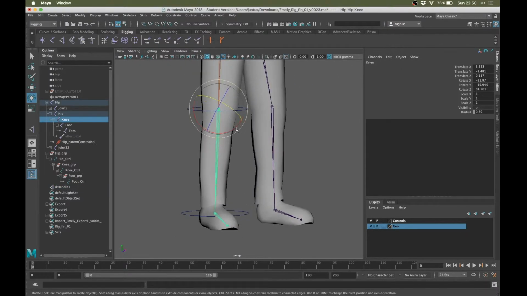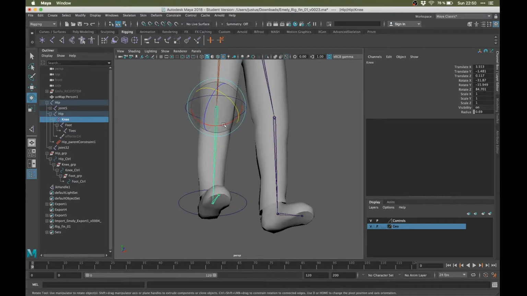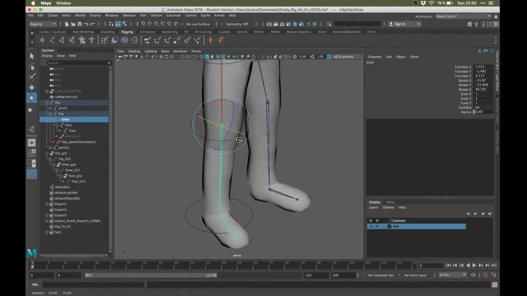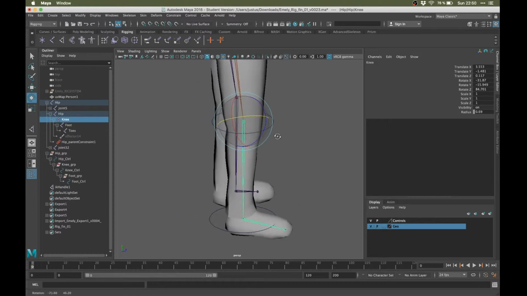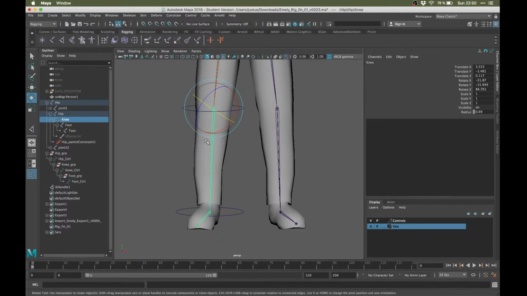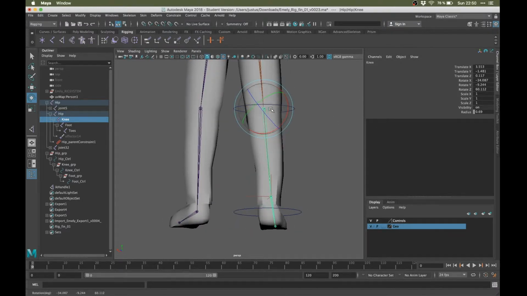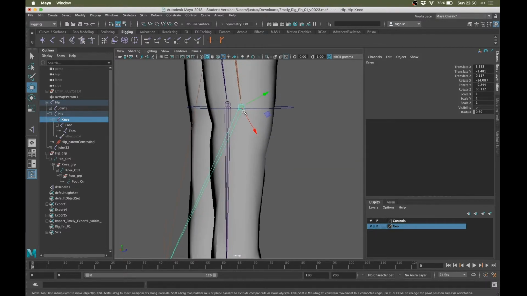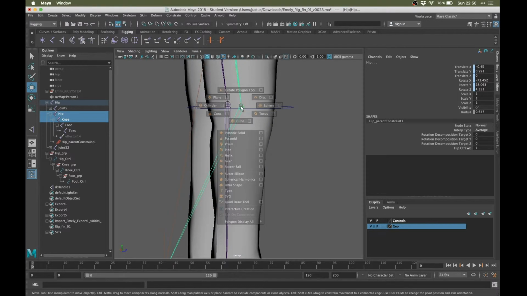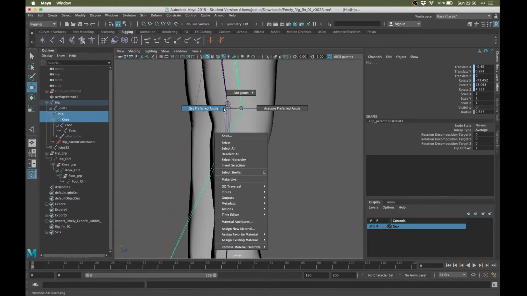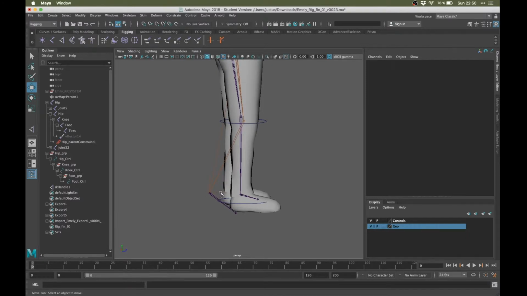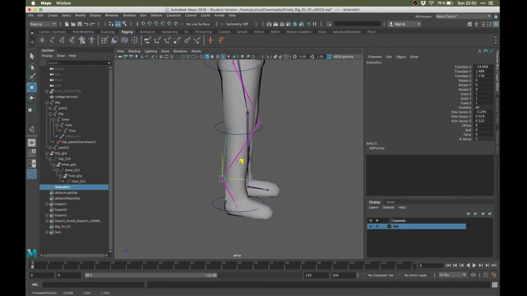you can see I forgot to orient the joints, which gives us the opportunity to look at the next feature. If I just rotate it like so, I don't know how the leg would normally rotate, how the knee would normally bend. I can select those joints and set the preferred angle by pressing the right mouse button, set preferred angle, and then the IK would move correctly.